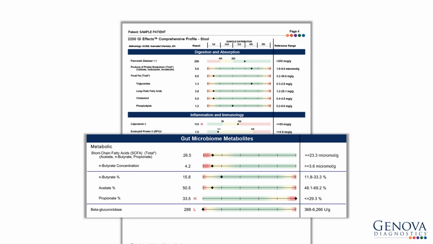Next, beta-glucuronidase is an enzyme, as you can tell by the ASE ending. This enzyme is made by anaerobic bacteria. It deconjugates and recirculates substances that were packaged for elimination during the phase 2 glucuronidation process. This patient's finding is low, but we are more concerned when it is elevated.